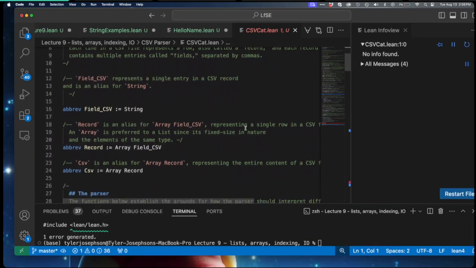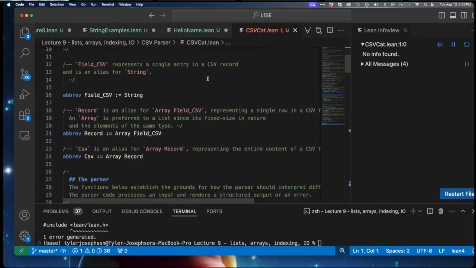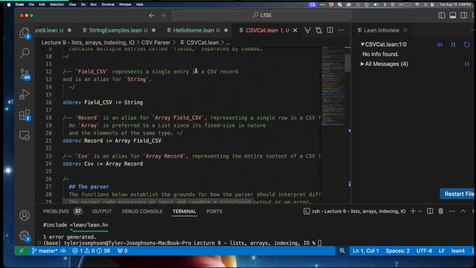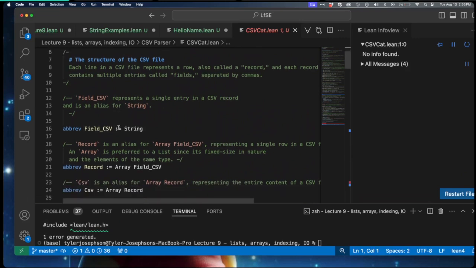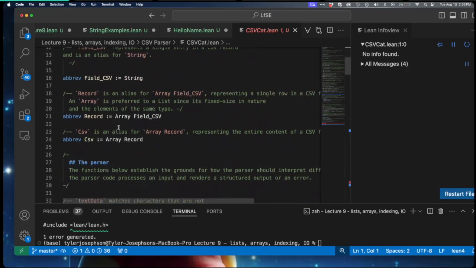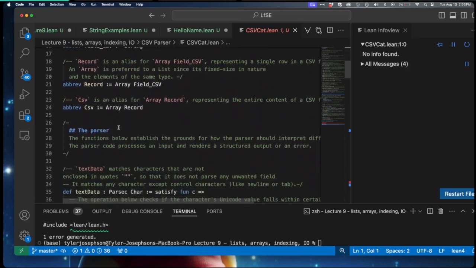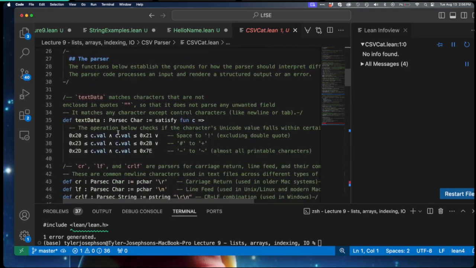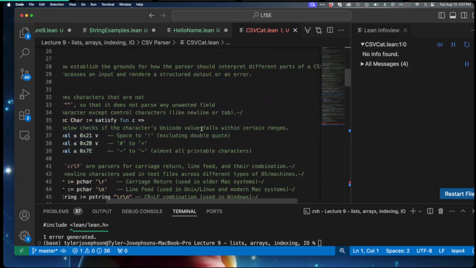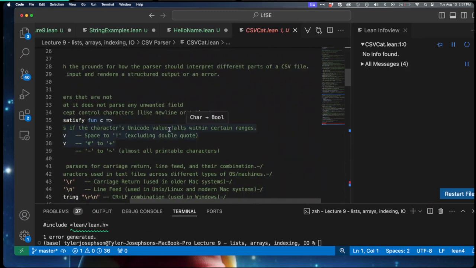And the documentation here illustrates, as Chris Lovett adds comments around different entries in the CSV, coming up with some terminology to do this. It needs to check if the character's Unicode value falls within certain ranges.